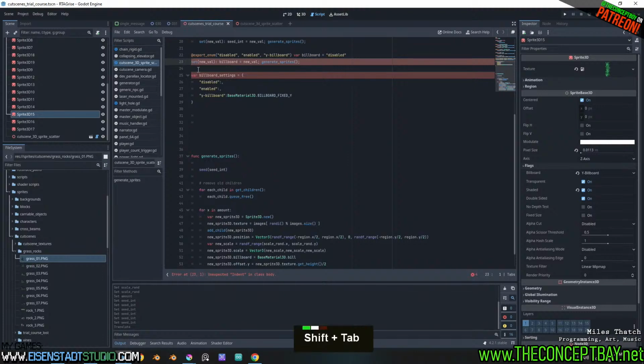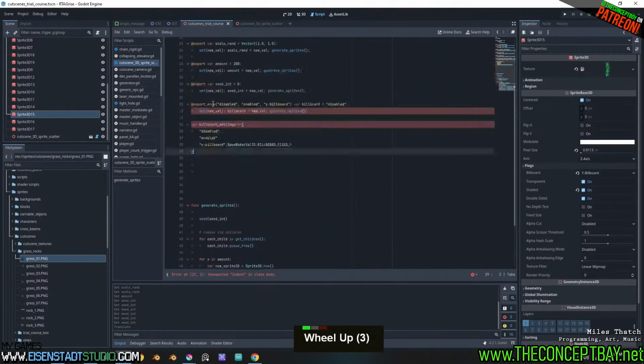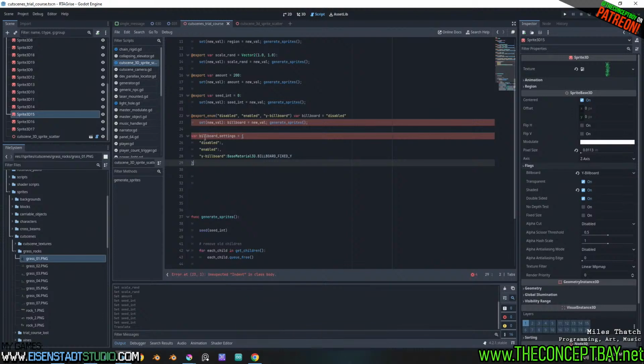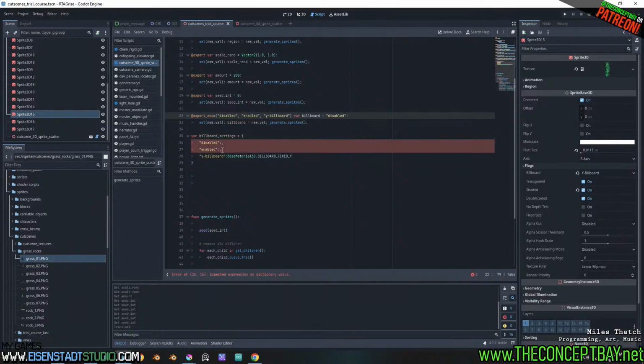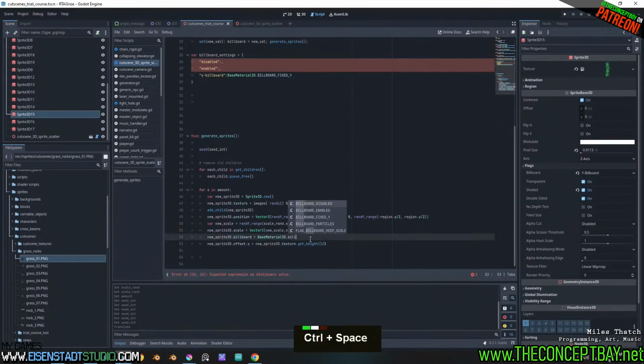Indent. Yeah, no, this should be fine. Oh, right. Colon at the end for defining setters. Okay. So enabled.